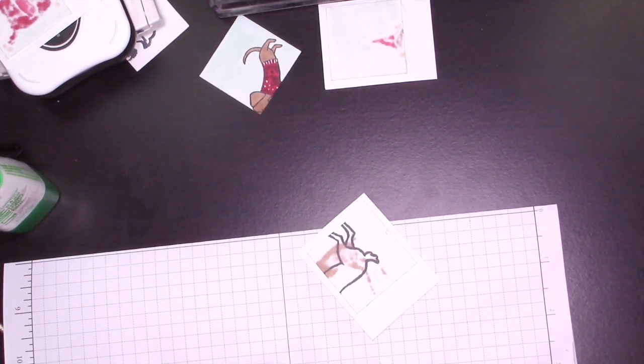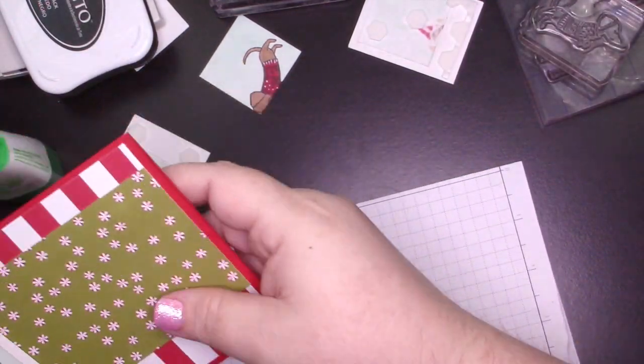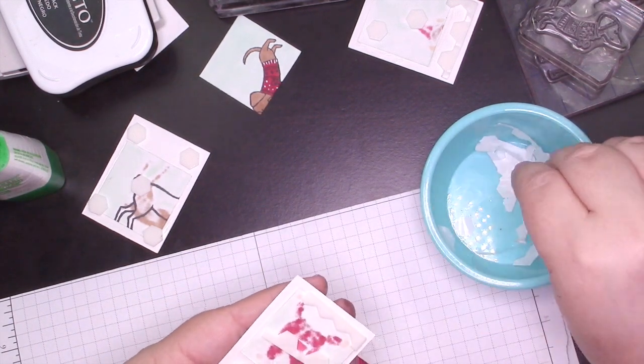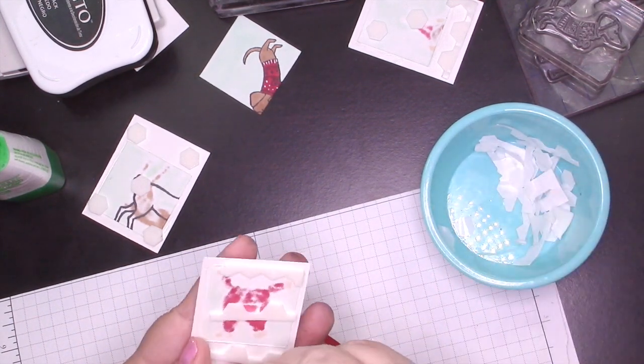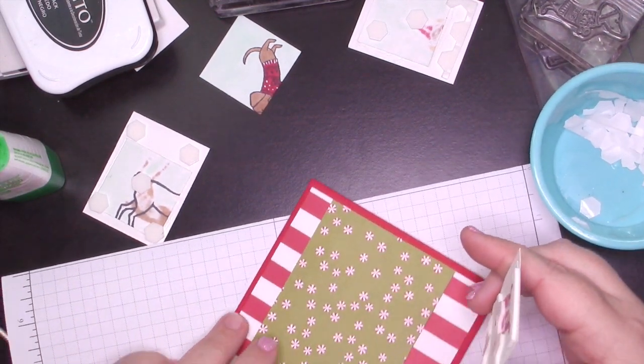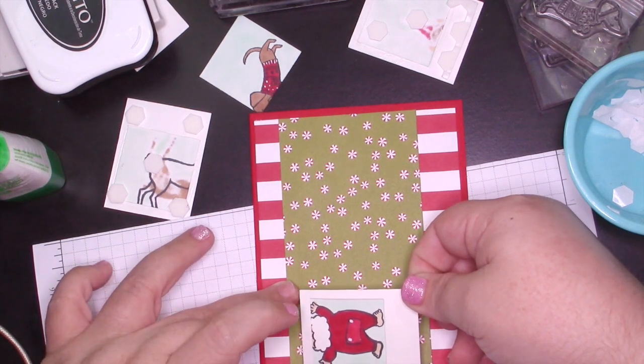Okay, let's add some dimensional adhesive to the back of these. Maybe we should start with the outside ones. Work our way to the middle. Obviously, I'm having a hard time. Per usual. You can hear Jingle Bell Cat, and she came in the room.